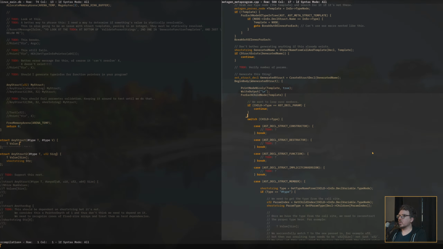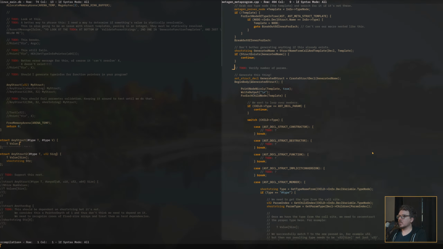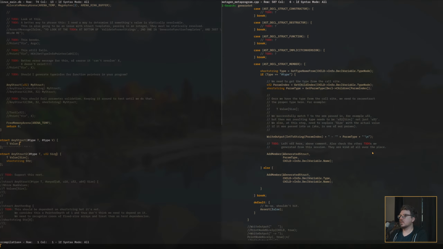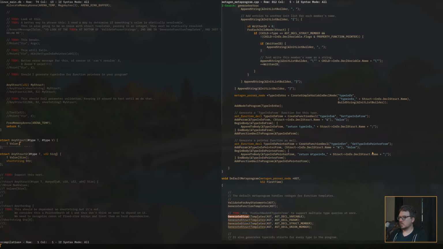Let's verify the number of parameters, since we didn't do that last time. So variable decals tagged as struct templates, any of these.